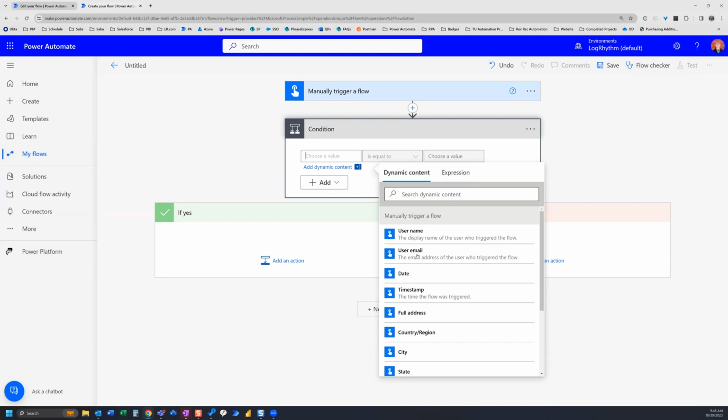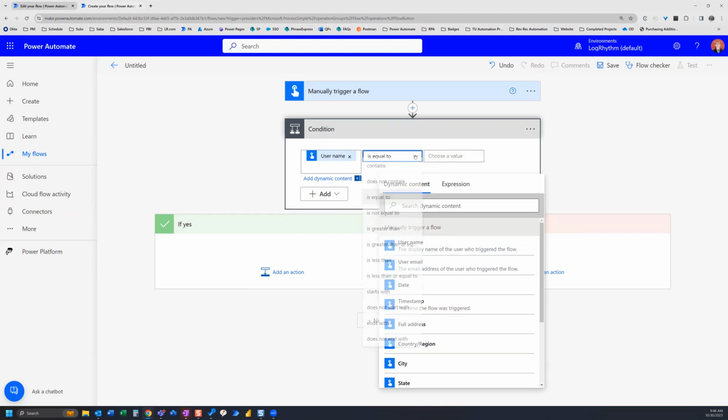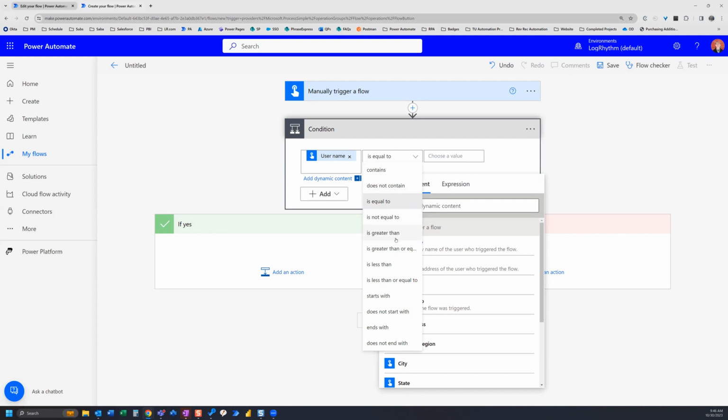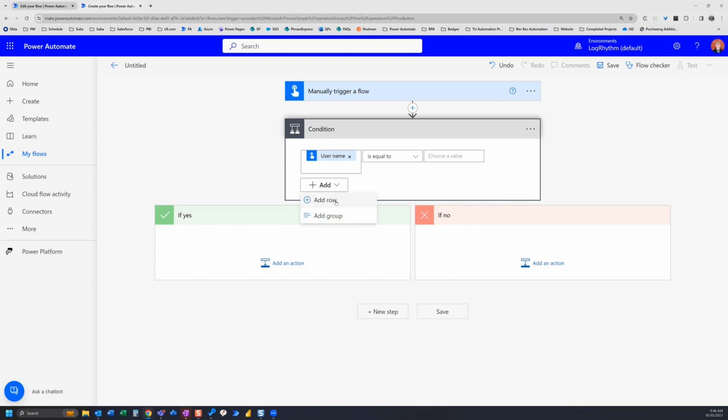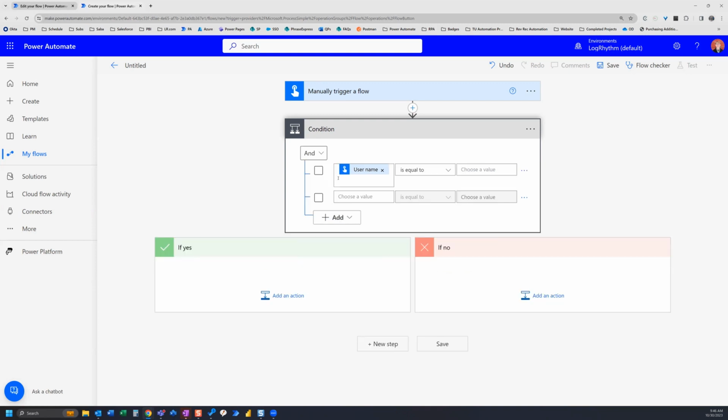And then you have the option of the list here: contains, is equal to, is greater than, is less than, etc. And then you can enter any value in here, and you can draw from dynamic content from the rest of your flow. And then you have the option of adding additional rows of your condition, which is, in this case, if we add an additional row, it's automatically going to apply the and condition. And if you want to change that, you can change it to or.